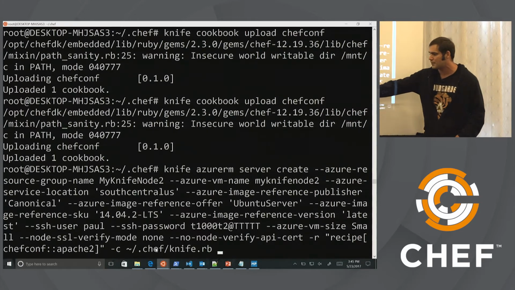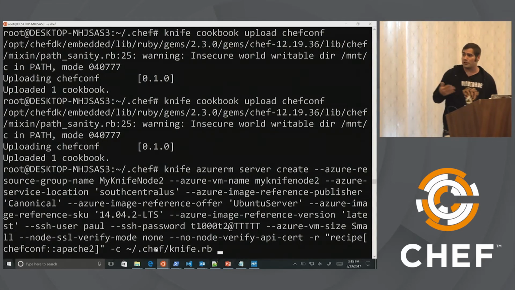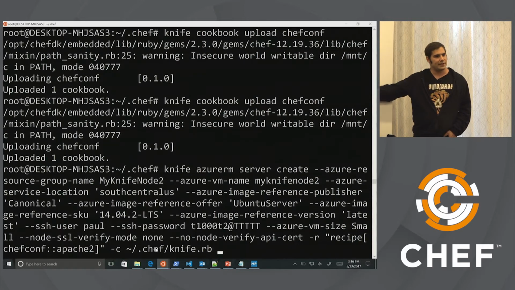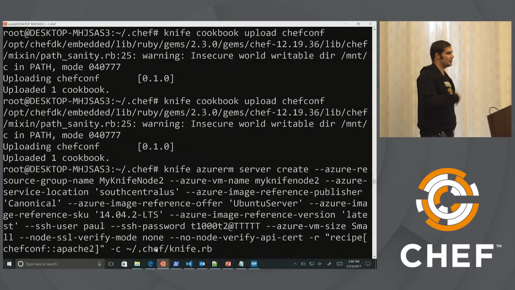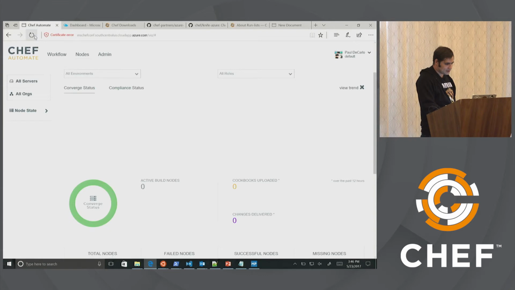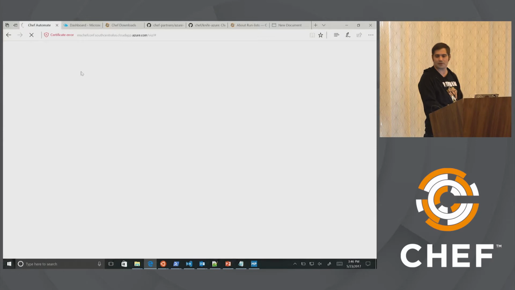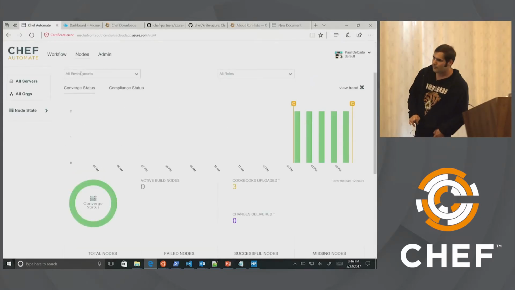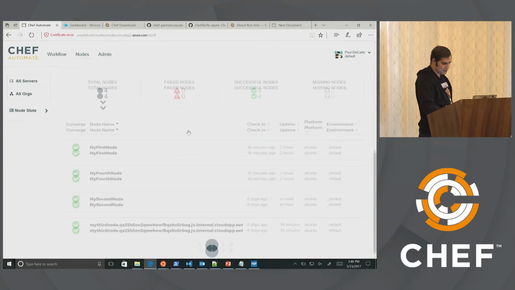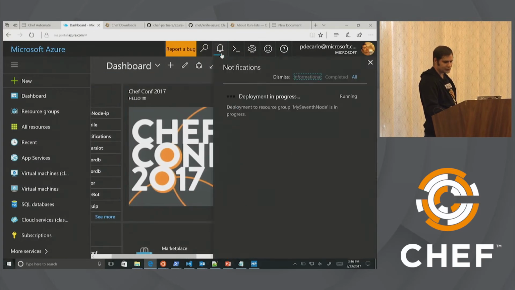Then we're doing a few things that will modify the client config once that gets sent over. If you're curious, the config ends up getting written to client.rb, I believe, so you can see that at the end of the day when that goes up. If everything is good after our deployment, we should have an active node. It's not the most exciting demo, but yeah, there we go. We've uploaded our cookbooks 3 times in the past 12 hours. There's our total nodes. We should see a 7th node come up any moment now. It's still provisioning at this point.